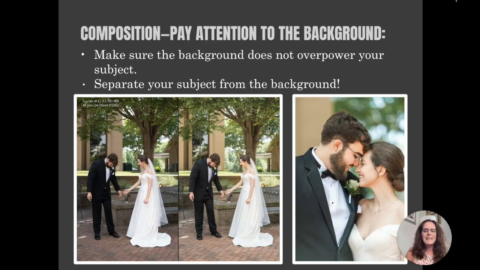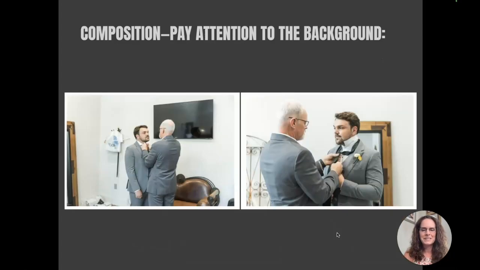But even better, you can separate your subject from the background by using different lenses or just zooming in. This one, I believe, was taken with my 24 to 70 millimeter lens, and then this one was with my 85. So you're able to focus a lot more by zooming in and eliminating the background distraction. So just make sure your backgrounds are not distracting, that you don't have trees growing out of people's heads or ears. I'm always looking for that when I do my portrait sessions.